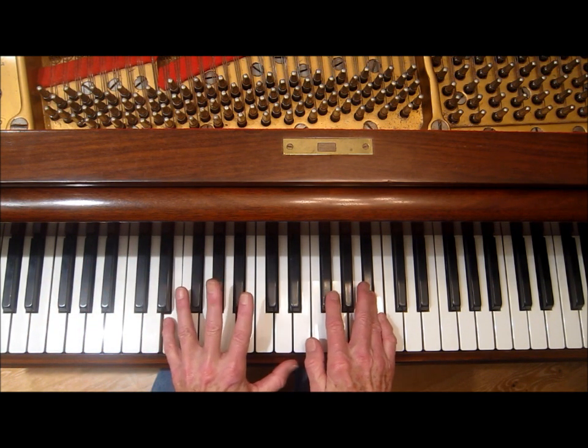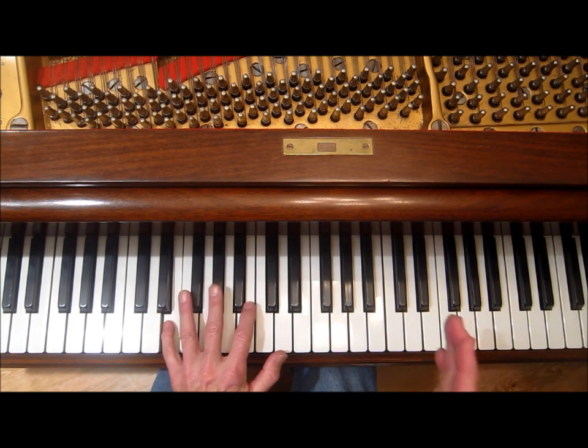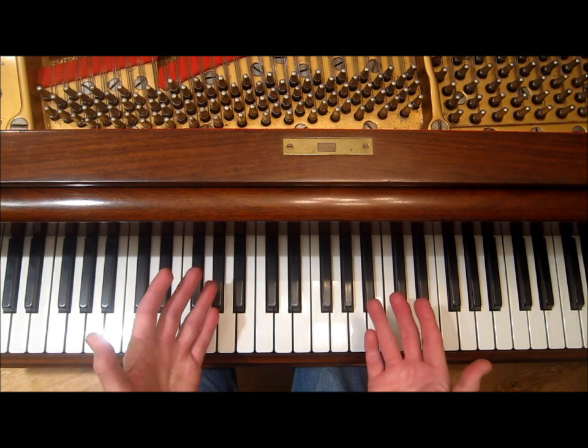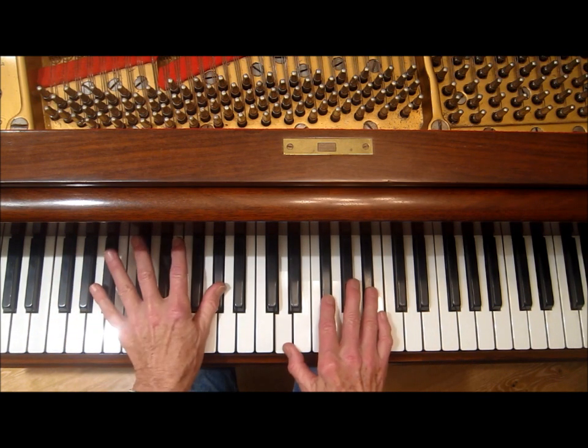So now it's 1, 3, 5, 7, sharp 9. I'm sorry, 1, 3, 5, 7, 9, sharp 11. So that sharp 11 is a very distinct jazz chord sound.